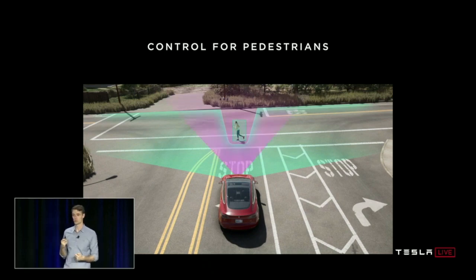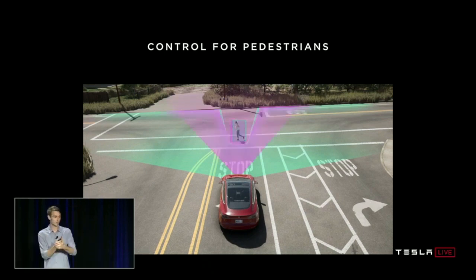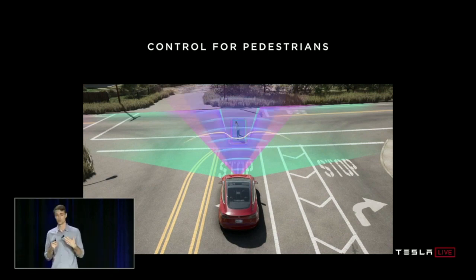We then do this across multiple cameras because we have overlapping fields of view in many places around the vehicle. In front, we have a particularly large number of overlapping fields of view. Lastly, we can combine that with things like the radar and the ultrasonics to build these extremely precise understandings of what's happening in front of the car. We can use that both to learn future behaviors that are very accurate, but we can also build very accurate predictions of how things will continue to happen in front of us.